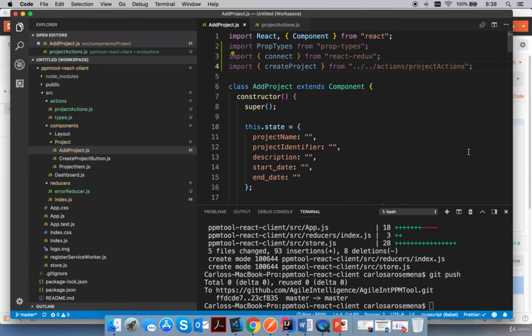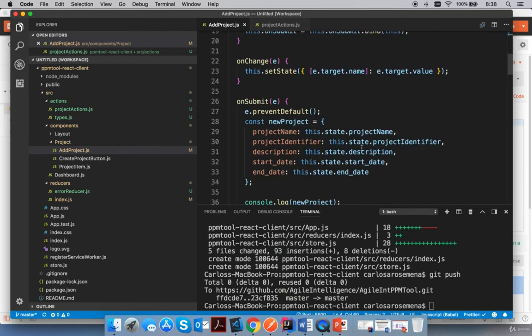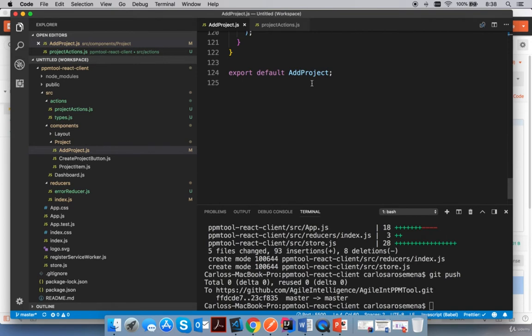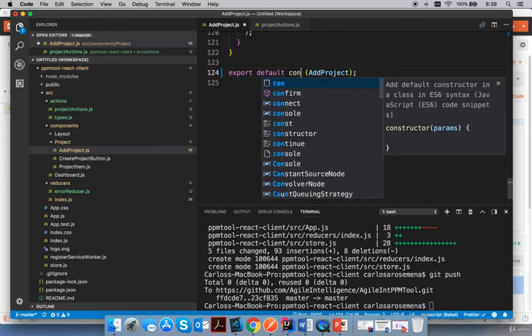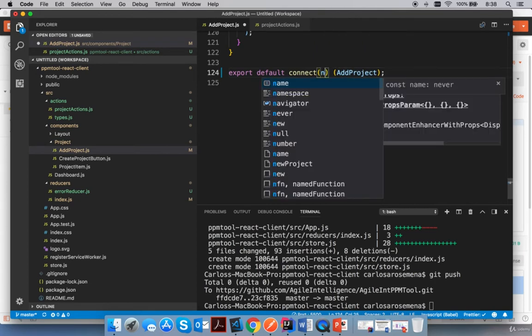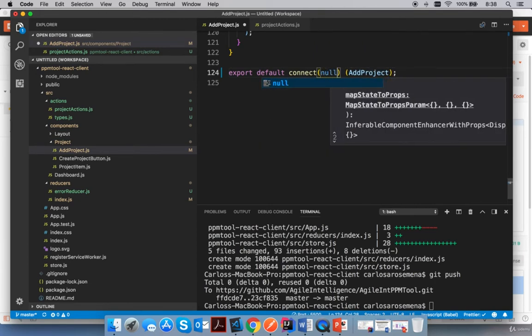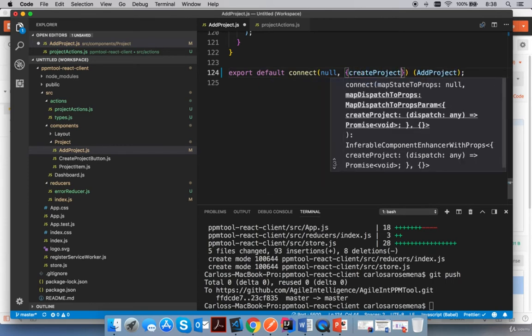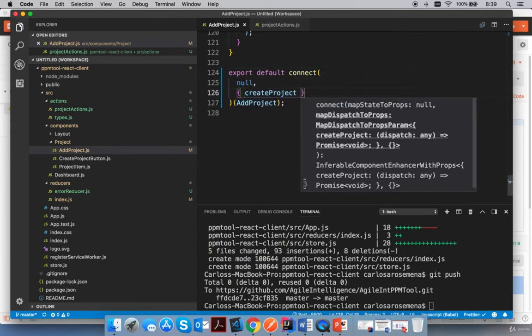All right, so now that we have all the imports that we need, the next thing that we want to do is connect the component to the state. So in order for us to do this, first we have to wrap this in parentheses, and then this is where we are going to use the connect import. And then just for now, we're gonna pass this argument null. And this argument is basically how we map our state to our props. And we're going to want to map our state to our component properties once we start getting errors. But for now, I'm just going to leave that null. And then I'm going to pass here the create project action. All right? And I hope this makes a lot of sense.